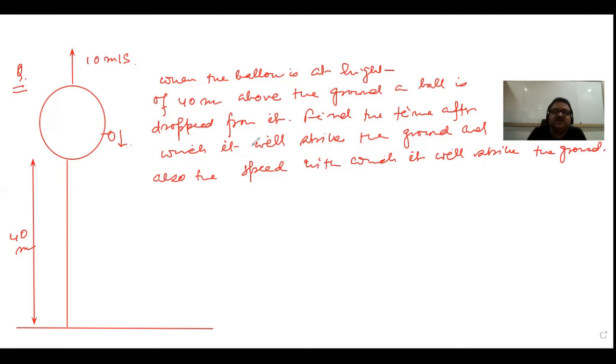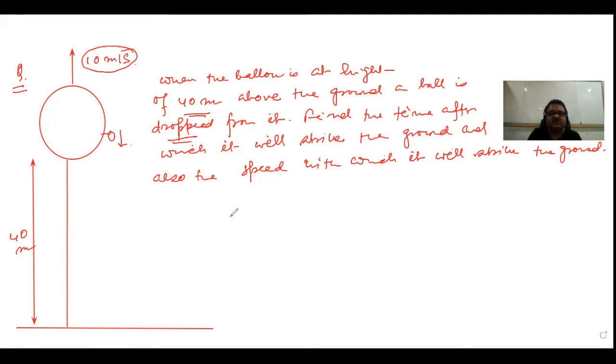In this case, the balloon is rising up with a constant velocity of 10 meters per second. That means the balloon is moving up. And it is given that when it is 40 meters above the ground, a ball is dropped. Correct. So you are supposed to be thinking we have to consider the initial velocity of the ball to be 0, but not in this case. Think about that problem which I had shown earlier. There the man is standing at the top of a balloon and is neither going up nor down while carrying the ball. But in this case, the balloon is rising up.